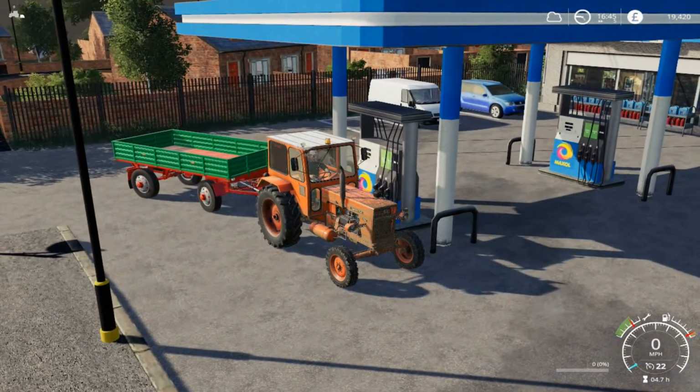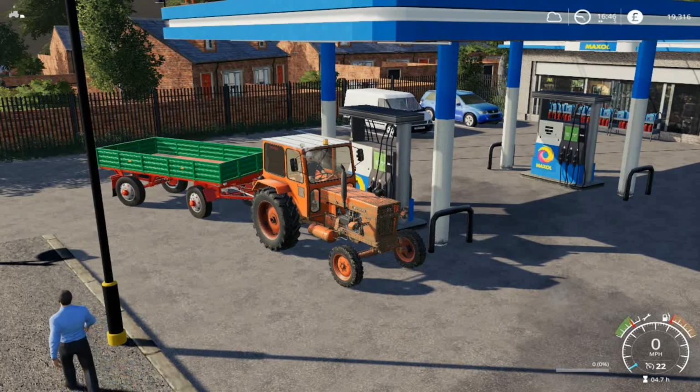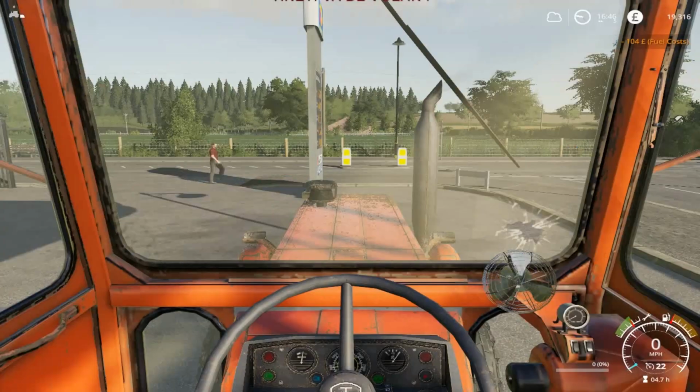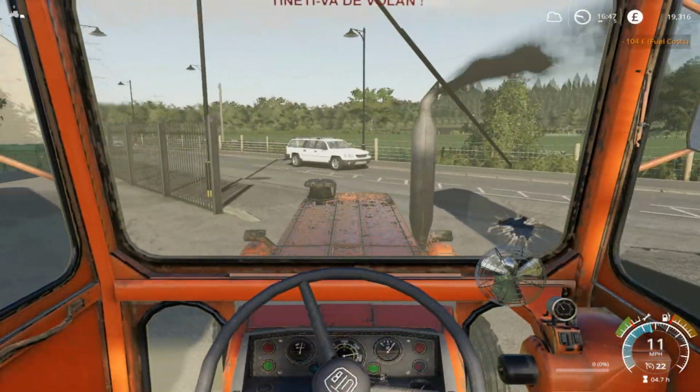Not exactly a sight you see every day, a tractor at a petrol station, but anyhow, let's get this girl fired up. So that was £104 for a new tank of diesel. And we can make our way back to field number 58.